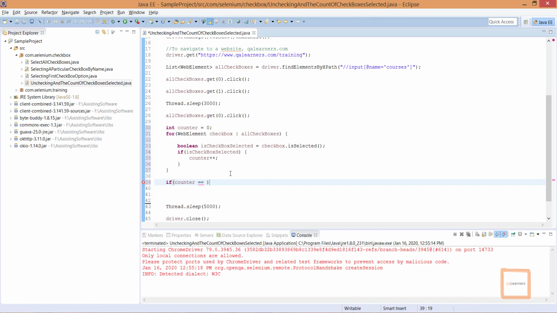If counter equal to 1, so it would mean that there is one checkbox that is selected. You can say just a statement here.